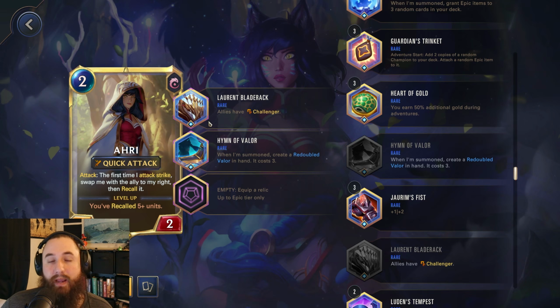And then if you want, you can pair this with a Gatebreaker so that every time you're recalling her, she's striking the Nexus, and that's just getting progressively stronger. So it's kind of a way to have like 6-star Ahri before you actually have 6-star Ahri.